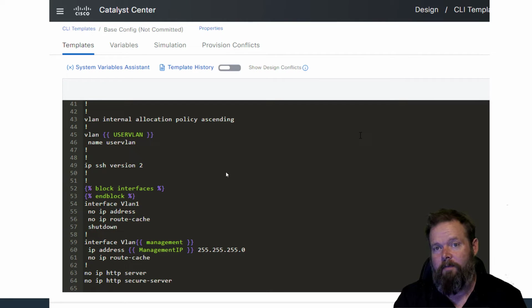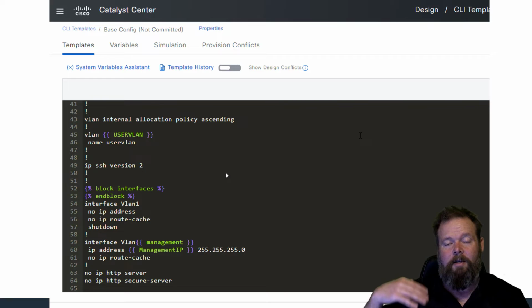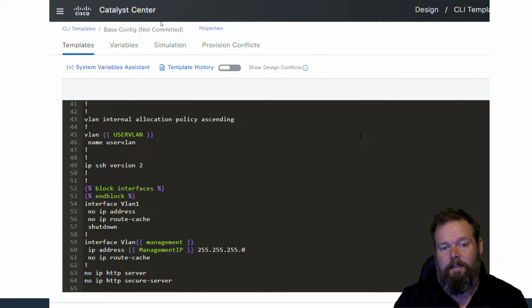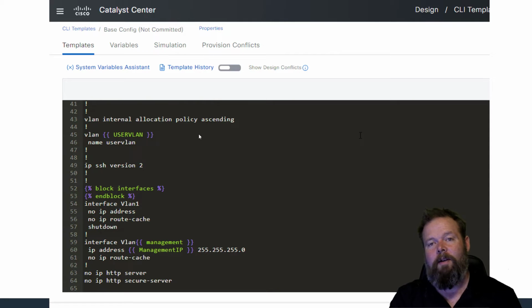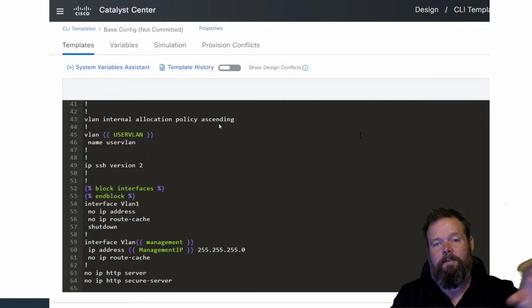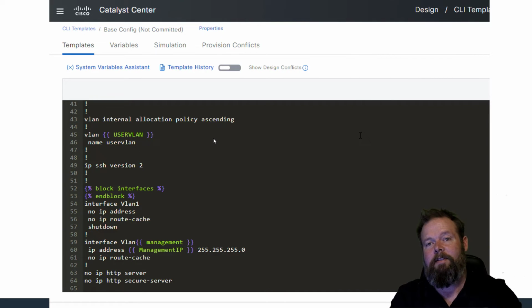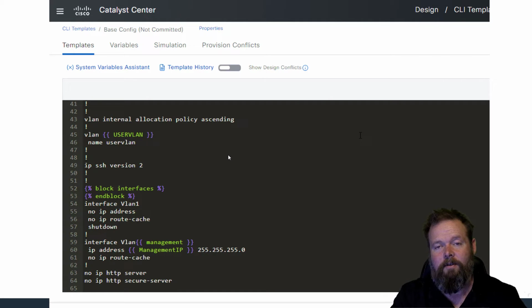And furthermore, if automation scares you guys, which it should, we're configuring enterprise networks that should never fail. Now, if it scares you guys, the cool thing is, look at this right here, simulation. I can simulate what this is going to do whenever I run it before I even touch the device. I can grab devices from inventory and say, I'm going to deploy this to these devices and generate what that config looks like without ever doing it. So a very cool thing once you get used to this, guys. So very, very cool feature for CLI templates.